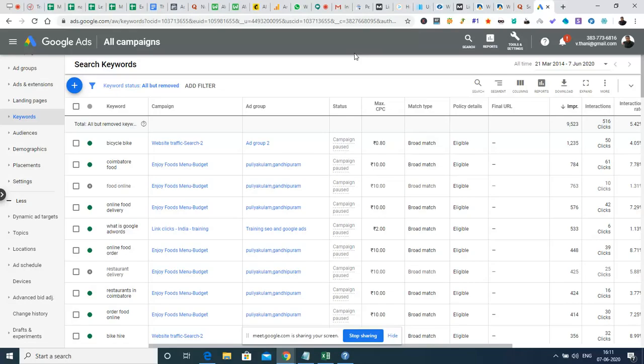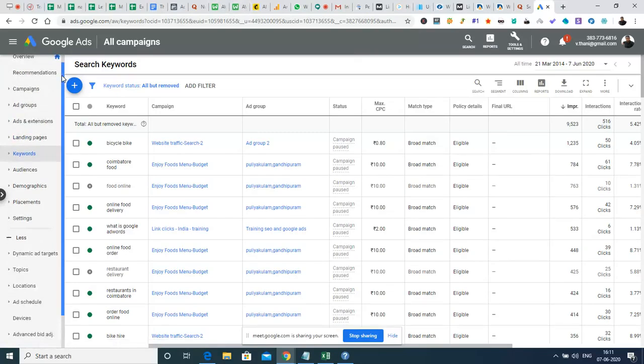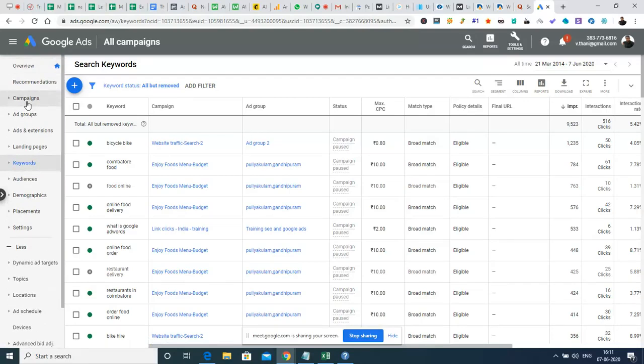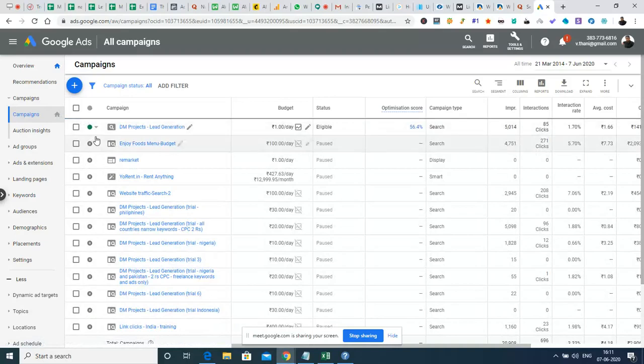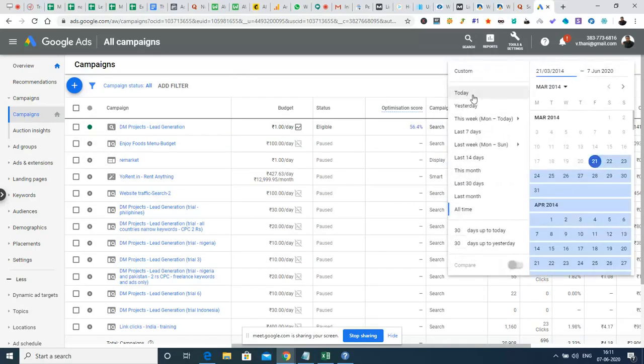Unless you enable the campaign, it is not going to charge you. So after you have logged in and come to the login page, you have to ensure that all the campaigns are closed. For example, if this icon is green, then it is enabled. So choose the pause option so that none of the advertisements is running. If none of the advertisements is running, you will not be charged. Okay.